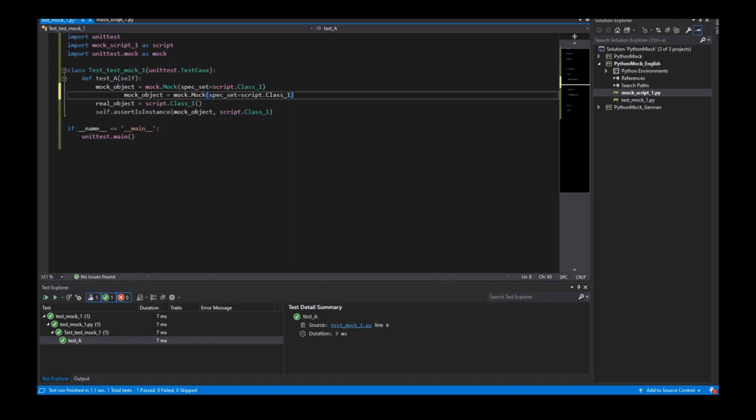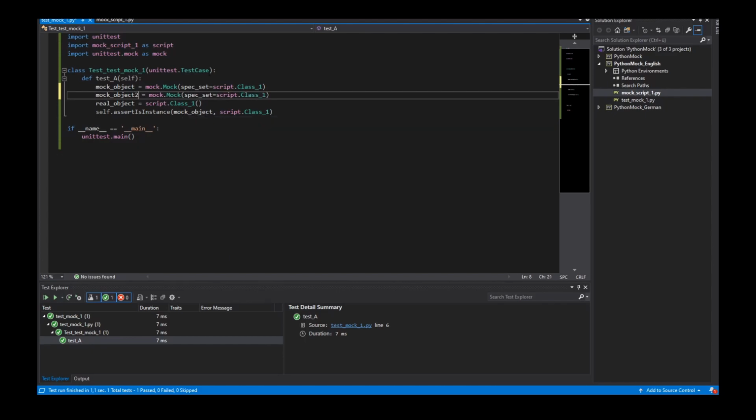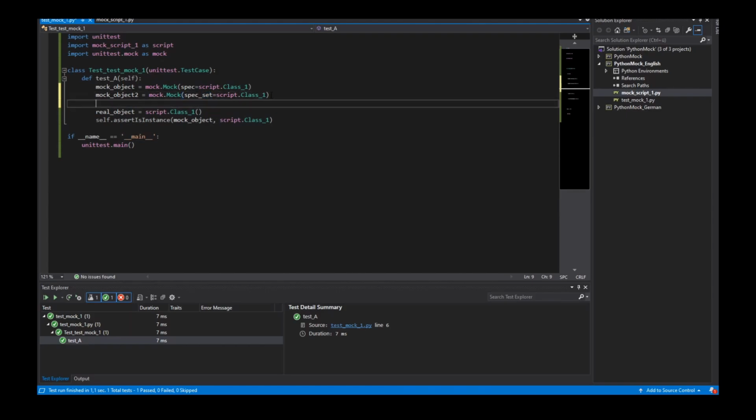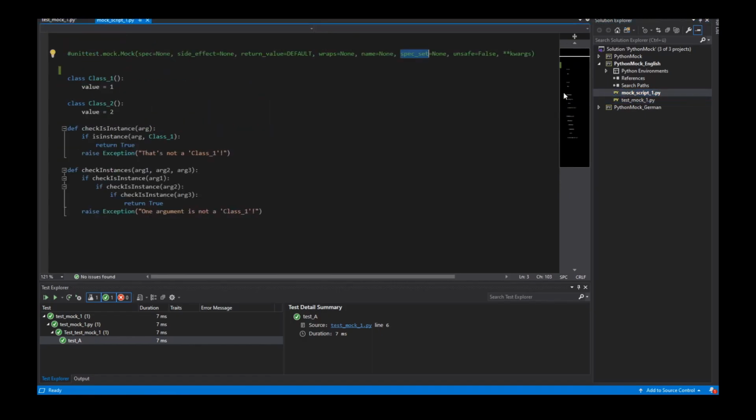For that I copy this line and I create a second mock object. The first mock object has the spec argument and the second mock object has the spec_set argument. The class has an attribute called value.